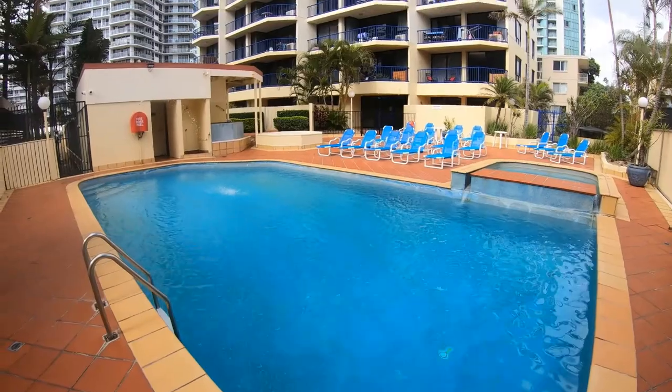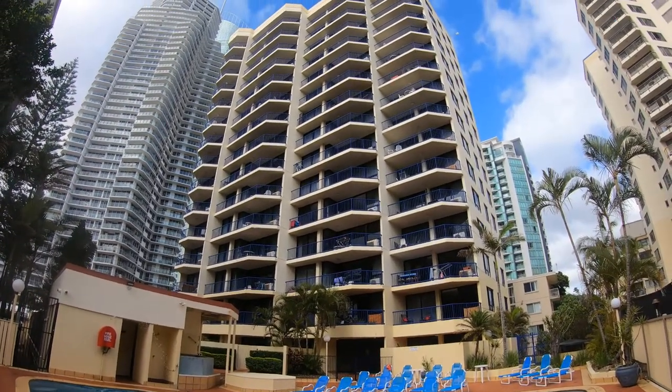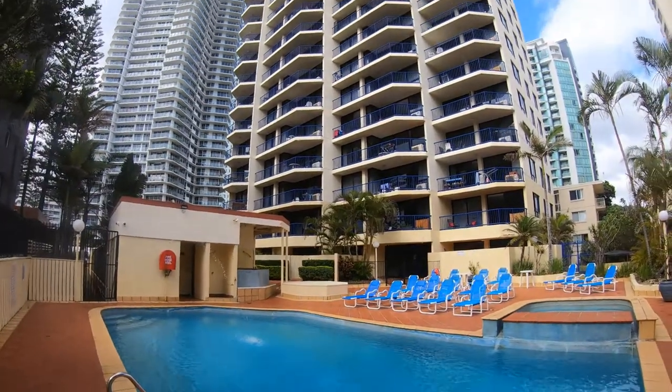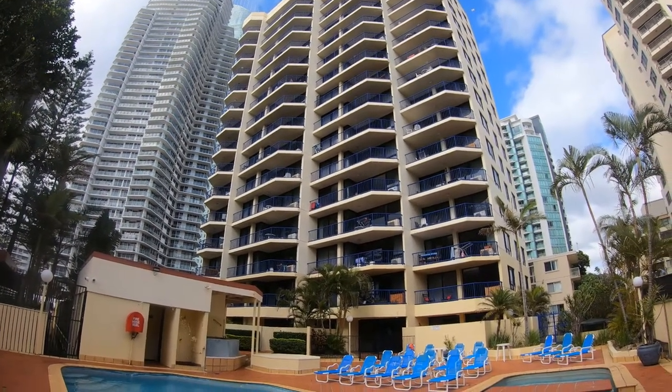Well, goodbye pool and goodbye spa. Going up, count up to 11, and I'm in the second column on the right, so I'm on floor 11. I'm so lucky to have been able to book this place before Christmas. Oh, I'm really gonna miss it. Right, time for a shower.